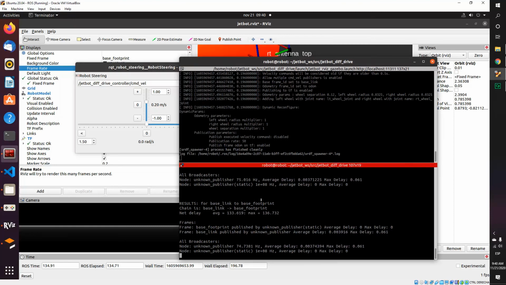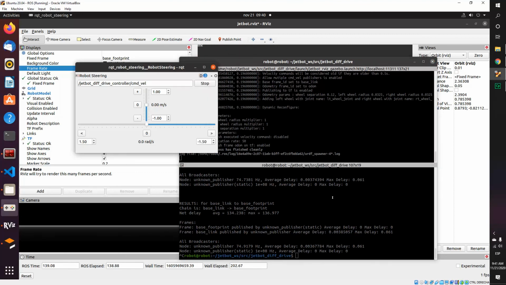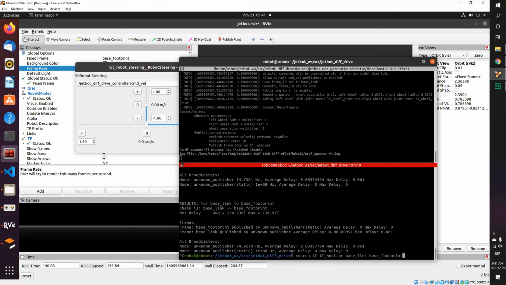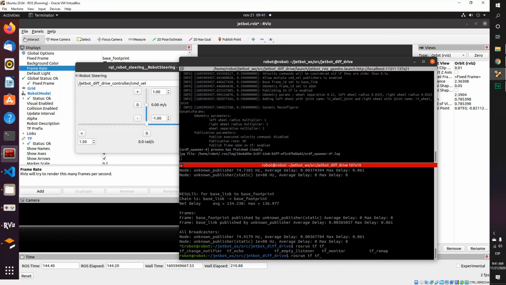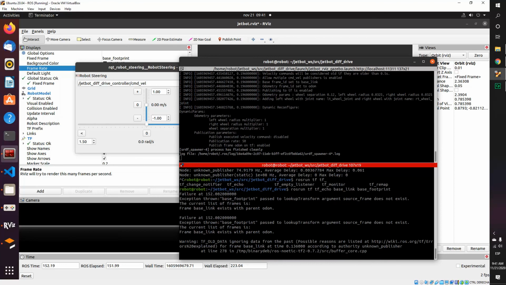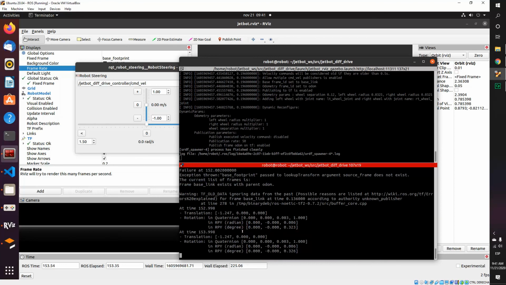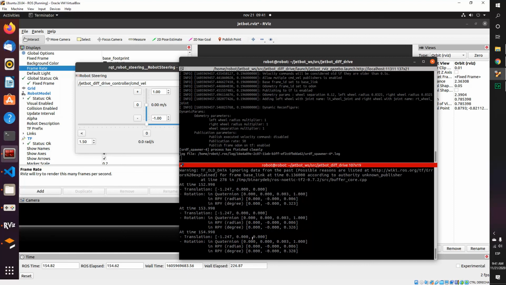No. Okay. It's not TF monitor. I think it's TF echo. TF echo base link base footprint. Okay, here you see you get the translation better.